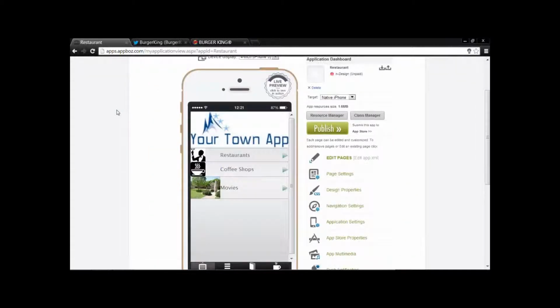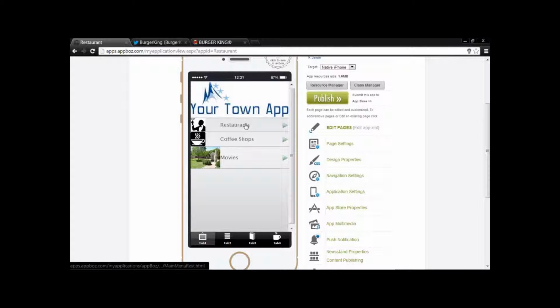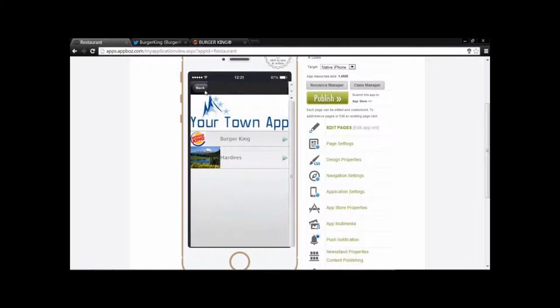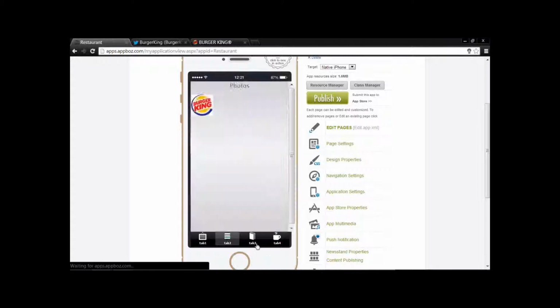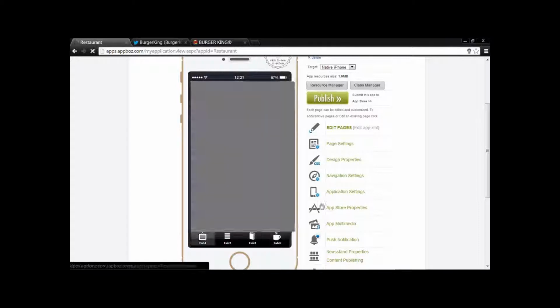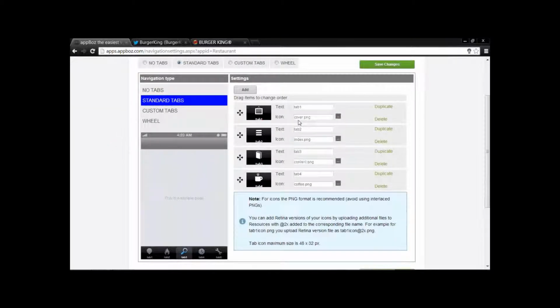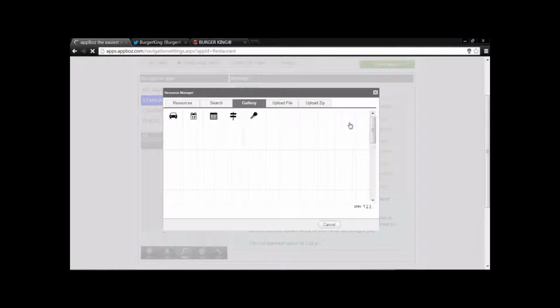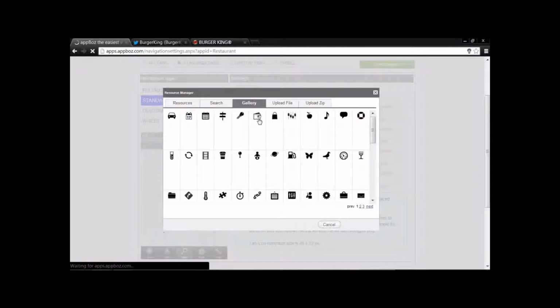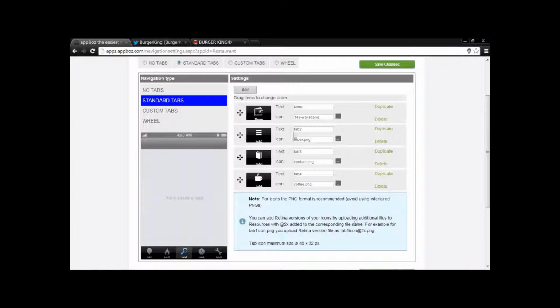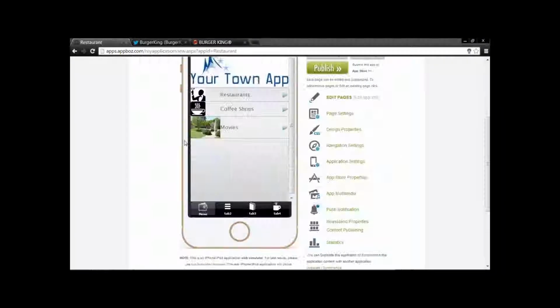Okay, so really, we have a start for an app. You see how the concept works, and it just takes a little practice to get a feel for it. Now you see down here the tabs and things, you can customize those by going to navigation settings, and you can put your own word in, like menu. Pick your own image. You don't want probably those, but we'll pick that. We'll add that to resources. We'll choose it. There it goes. So there you go. And you can do that obviously and add tabs.